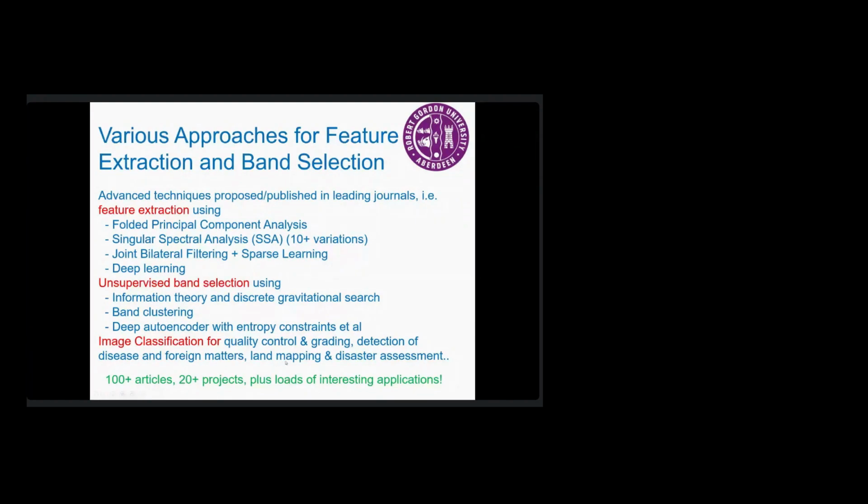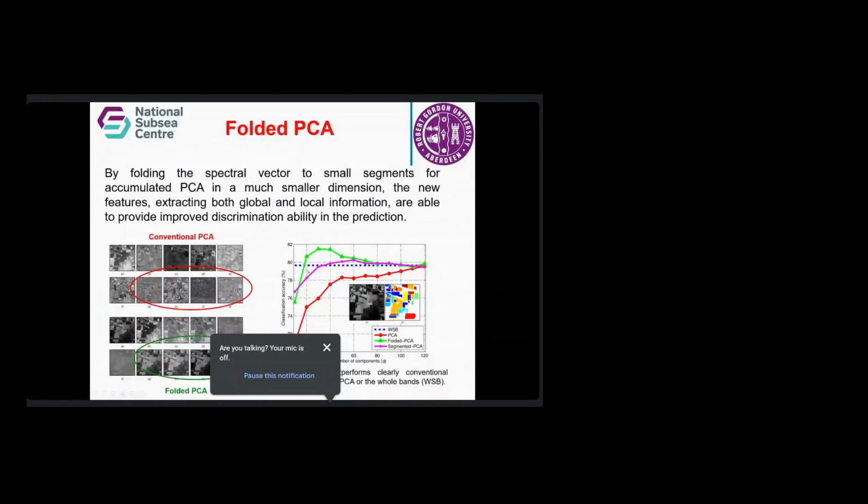Actually, on the nano mapping for remote sensing and disaster assessment, so that will be mainly for remote sensing. In this area, we have published 100 plus articles and also completed more than 20 research projects and lots of interesting applications. So that would be something I hope you will find helpful. And just a very brief mention, for example, to give an example of the technology.